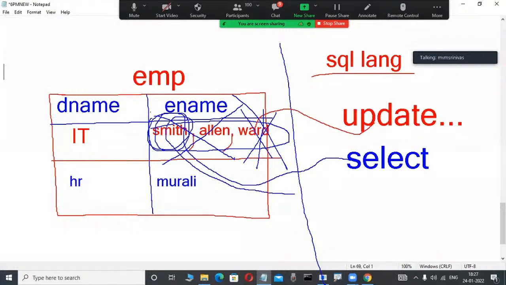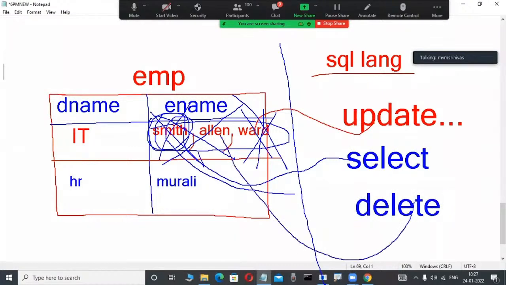Impossible. It won't work. Again, here, now here I try to delete a single value from these multiple values. Allen is a single value I want to delete from these multiple values. The syntax is not there. That's why it's not recommendable. These are the rules, but nobody knows this type of rules.